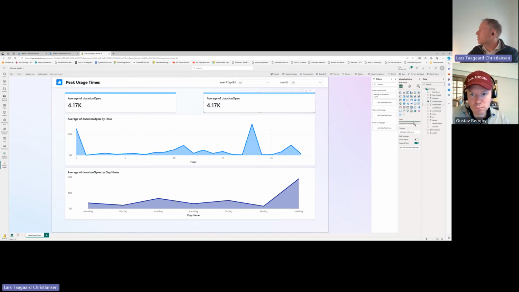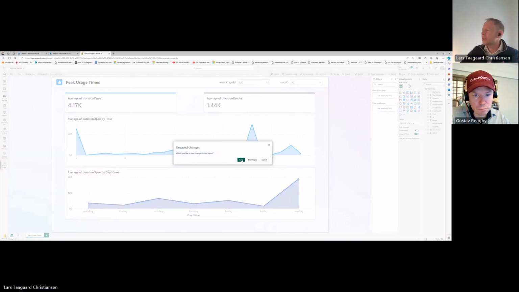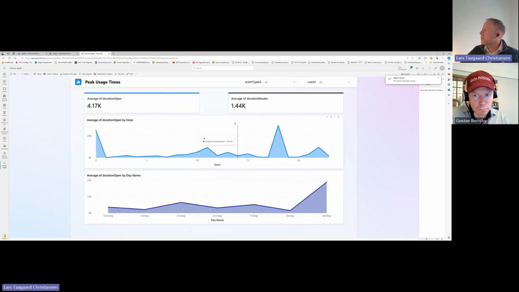So this is how long it takes to, for instance, change a page. Delete this one, and we make an average. And then see that's like a little bit more than a second. We go back to reading view, and we can press save, and that works smoothly as well. That's nice.